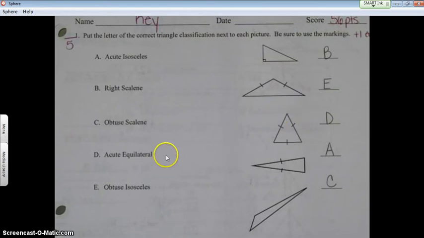We could also say it could have said equiangular equilateral, because remember, all three angles inside of an equilateral triangle will all be the same, and more specifically, they'll all be 60 degrees, so that's the acute part. And then this one is acute isosceles, so that was A. And then this one, no sides are marked, scalene, and it's obtuse because it has an obtuse angle. Okay, so that would be 1 point each. So number one would be worth 5 points.